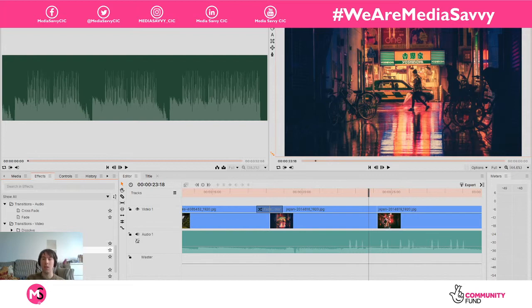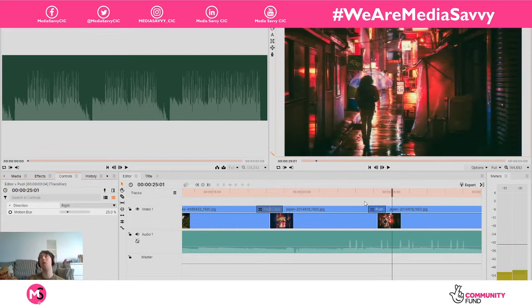Motion, yes, these ones are really nice. Okay, so if you go with the transitions video down to motion, these ones are quite legit. I use these all the time. You see these people use these all the time. Push is like a staple, it's similar to cross dissolve, but these ones are really good. Put it in the middle, yep, and you get push. Oh, that looks awesome. That's really good, that one. I like that one a lot.